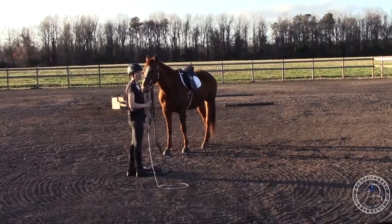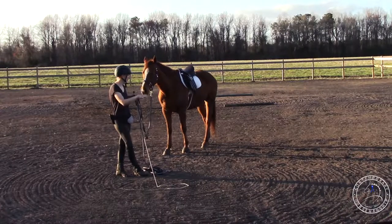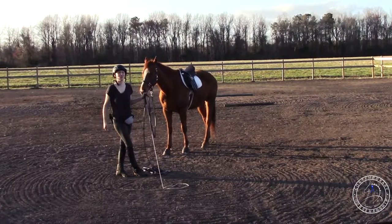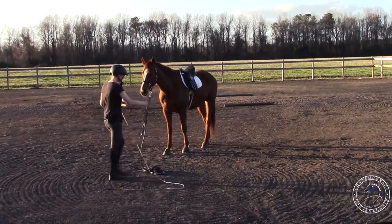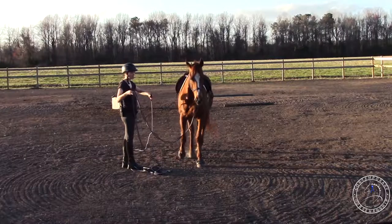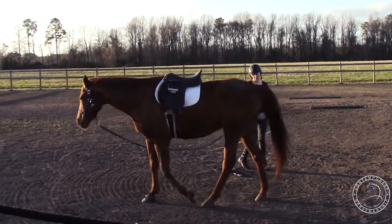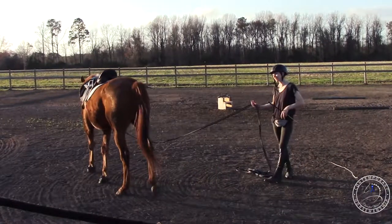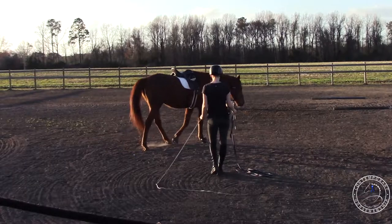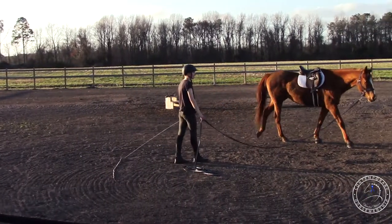But really he doesn't need that much reward. He'll walk nice and calm, I'll be like okay that's good, and then we'll go the other way. They kind of figure it out, especially once they already know what the click means. He'll want to repeat the movement even though you don't need to repeat the click every single time. It's more so in the beginning that they need it.